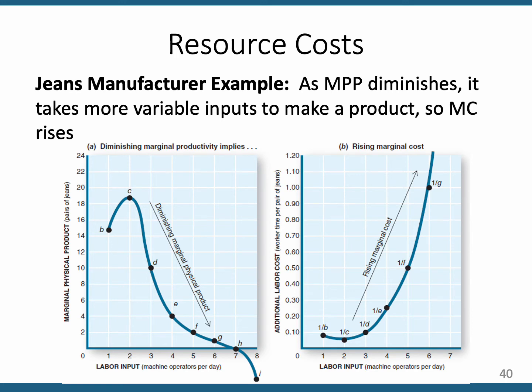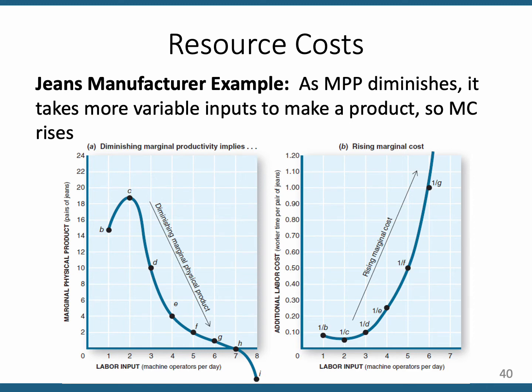As you add more workers to your fixed plant, they'll produce more per day, but smaller amounts the more workers you add. So this helps to explain what happens with costs. In this graph, you can see to the left, marginal product is diminishing. And just to remind you what marginal product is: if you increase output by hiring one more worker, then the amount that output increases by when you add that worker is the marginal product of that worker. It's not a linear relationship. Marginal product will diminish. It will go down. The more you increase output by hiring more workers, adding more workers to your fixed plant, the extra output produced as each worker is added goes down and eventually will go negative.